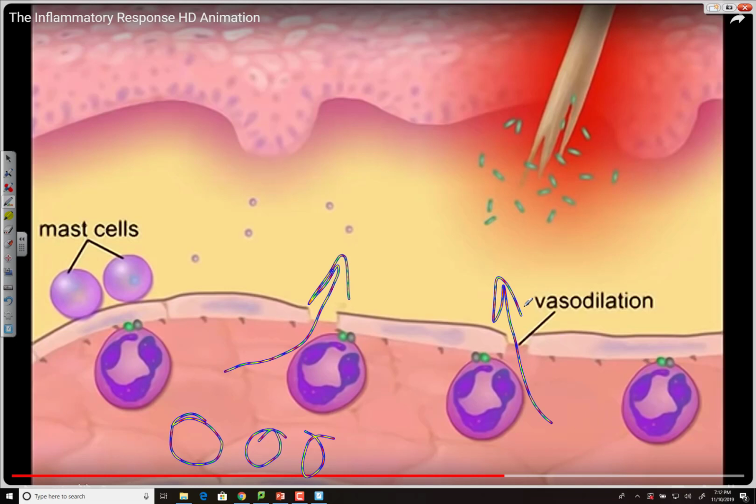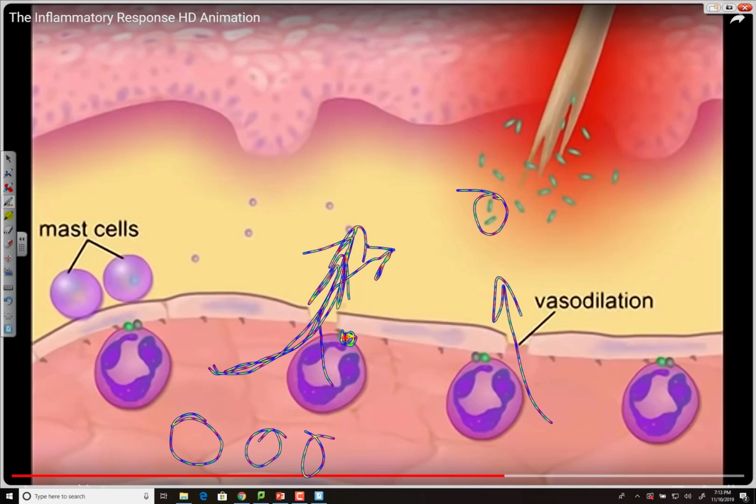The white blood cells that used to be flowing in the middle of the blood vessel now come closer to the edges. And when they get to the edges, they actually grab on to these little proteins that were created. I'm not going to go into that. When they grab onto these proteins, the white blood cell has the ability to squeeze through the cracks created by histamine, and it gets out into the interstitial space. The reason that area gets swollen is because the capillaries became leaky and fluid begins to leak into the interstitial space. That also aids in getting the white blood cell out of the blood and to digest these tic tacs.